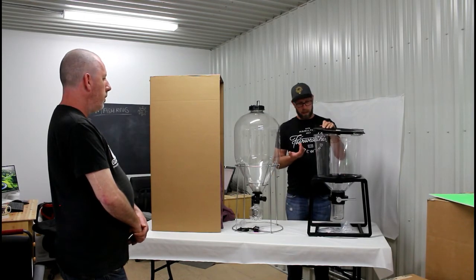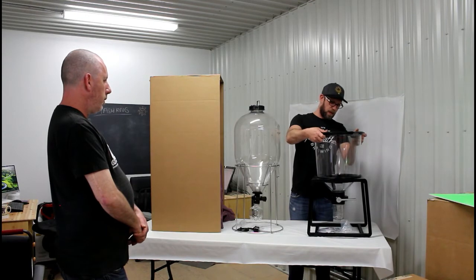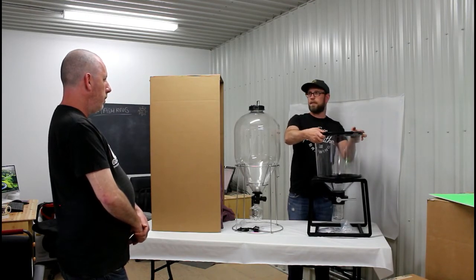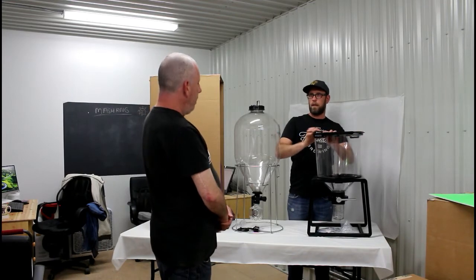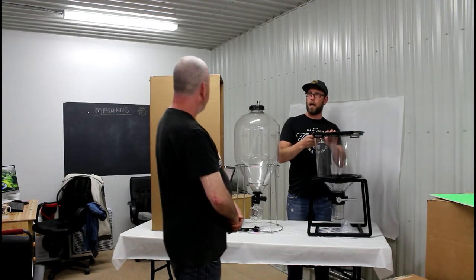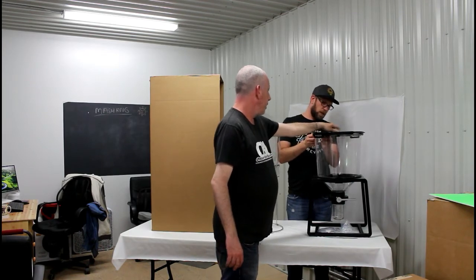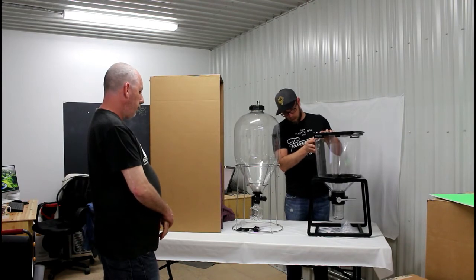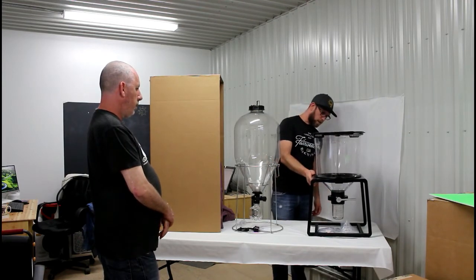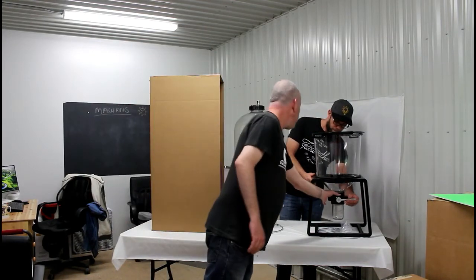Personally, the only thing I'd be worried about once again is that I definitely have to fit a blow off, because at 6 gallons that would be kind of hard on head space. You can put a blow off on that. You just have to work it differently. Like I said, it looks like a pretty rigid piece. This one's got a massive butterfly ball.